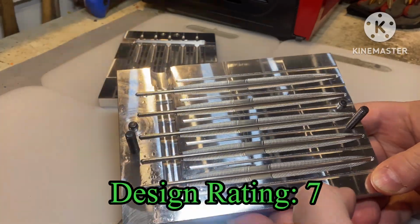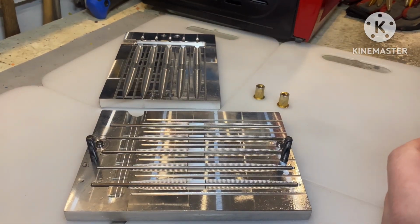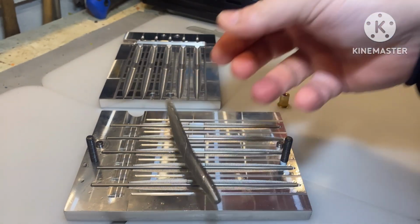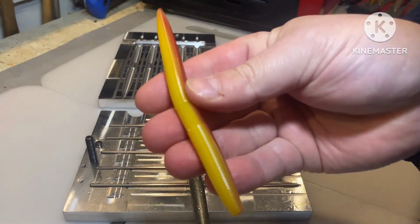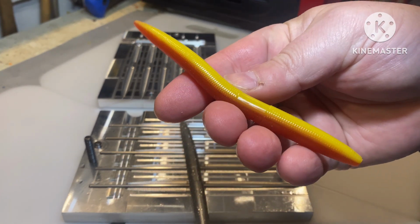As far as versatility, this is where this one really shines. Let's show some examples here. You got your single shot. Duh. What mold doesn't do a single shot? It does dual laminates. Here's my Ronald McDonald. Pretty decent. Not going to complain. Not bad at all.